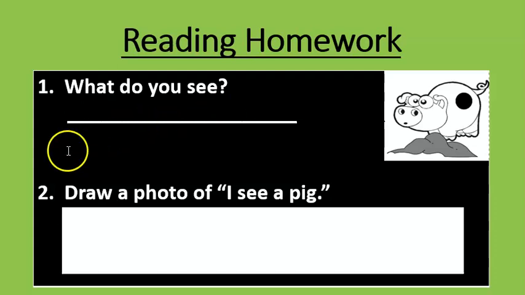Now, once you're done with that, you're going to come here to number 2. Write this statement onto your paper. I want you to try and read this also, okay? Try to read it. If you don't know it, break it apart by letter sounds and blend them back together. And I want you to draw what it's telling you to draw in here, okay?